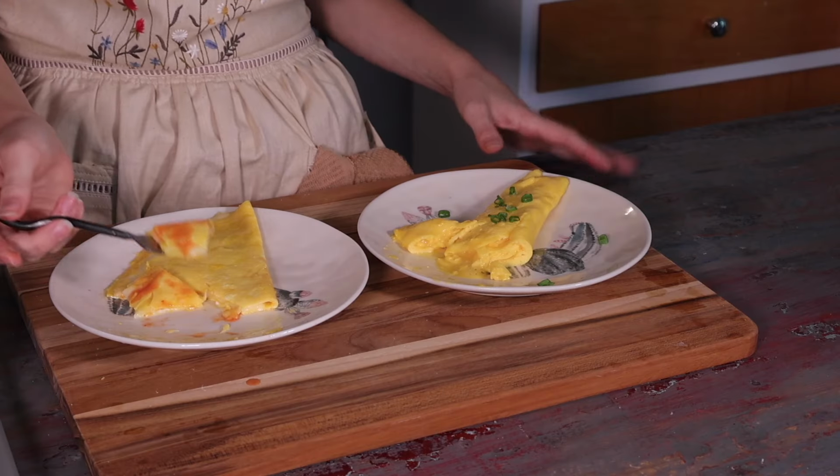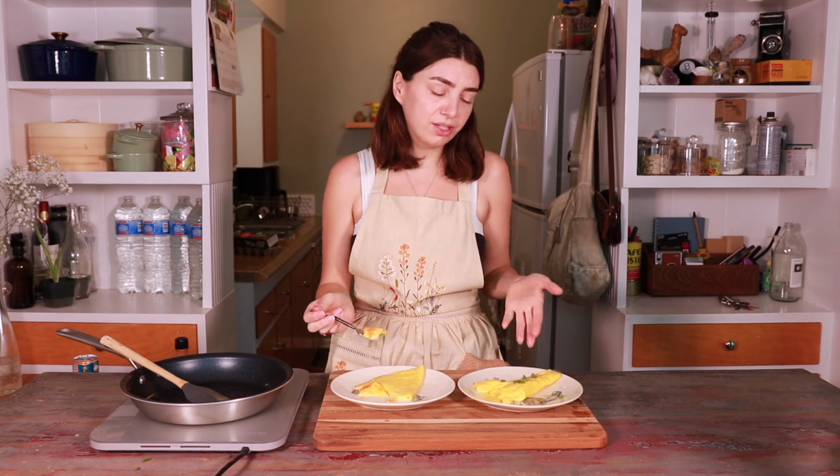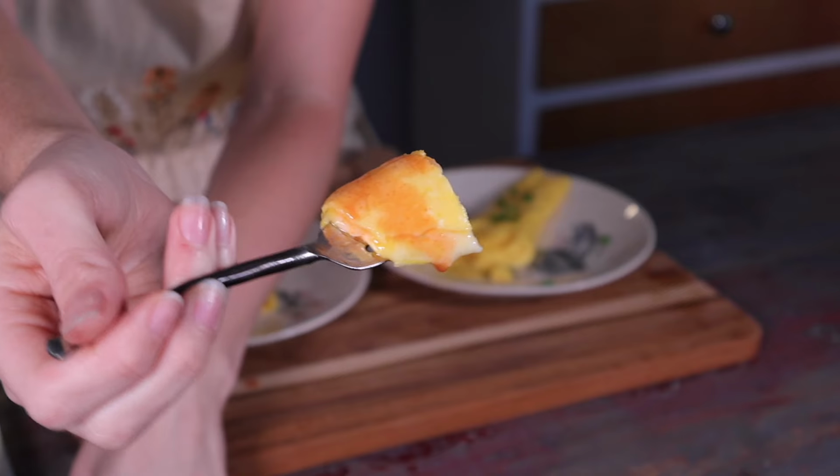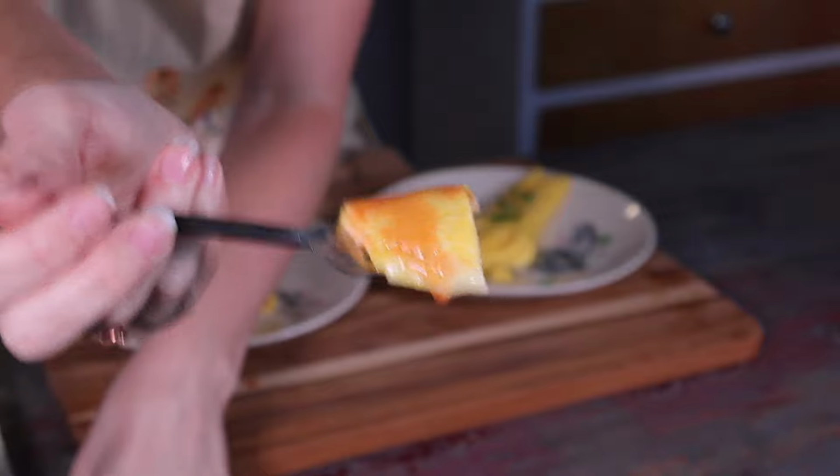French people are just so fancy. I don't know. It's great. It's delicious. I enjoy it more than an omelet that you get at a diner where it's super thick and has the texture of foam. I hate that. This is definitely more delicious, but I think keeping it thinner and adding cheese just elevates it, you know? Here's a little bite with Red Hot. Have a bite.